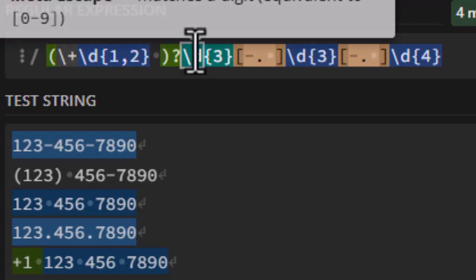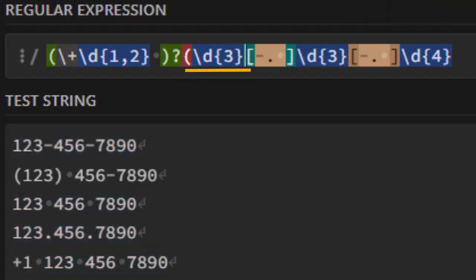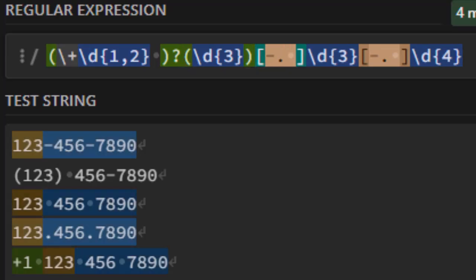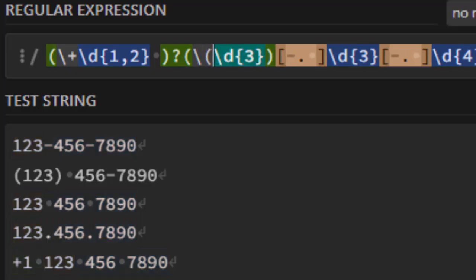So I'm going to wrap this first part inside parentheses, which are being used to group things in regular expressions, not for literal match. So I'm going to introduce that later. And now I'm going to say backslash opening parenthesis followed by a question mark.